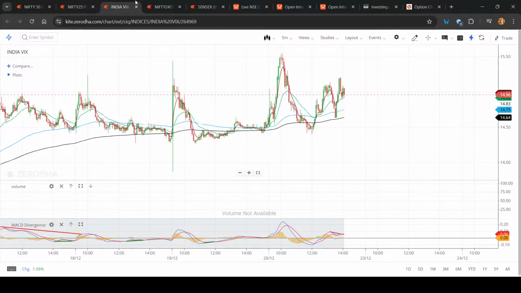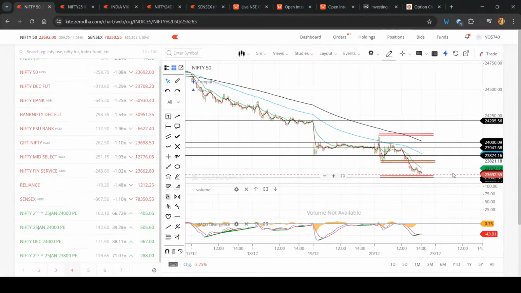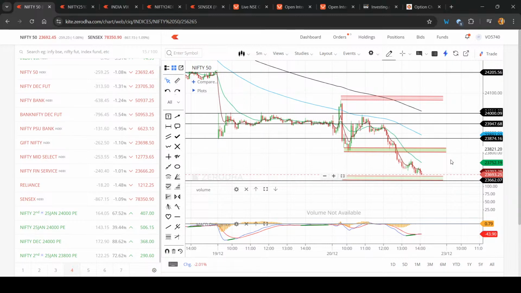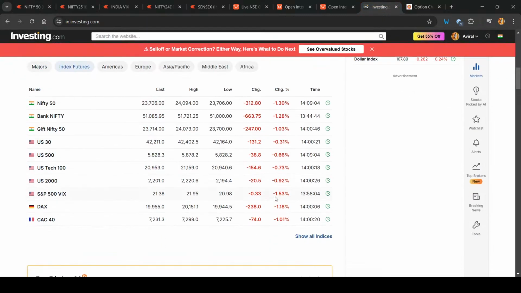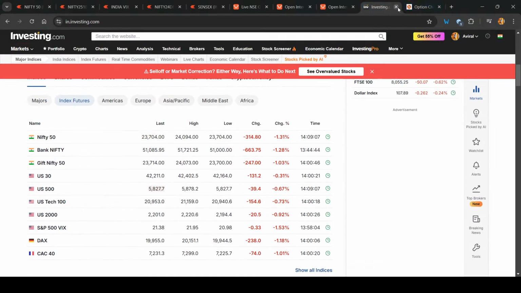But what my system says, guys, is never carry a short on support, and never carry a call on resistance. So if at all, we have to close below 23,650 comfortably to carry the short. This is the biggest condition. All right, let's see who all are panicking. Just 1 second.